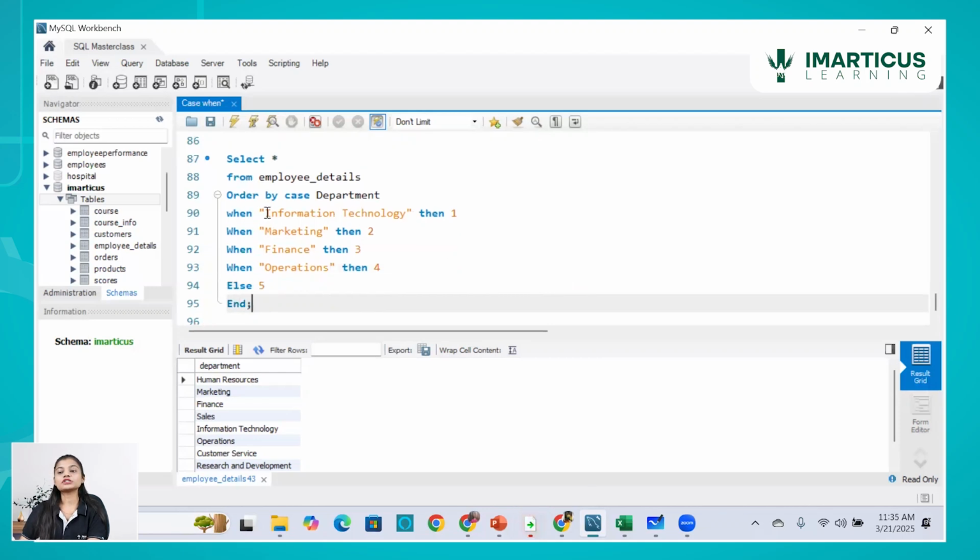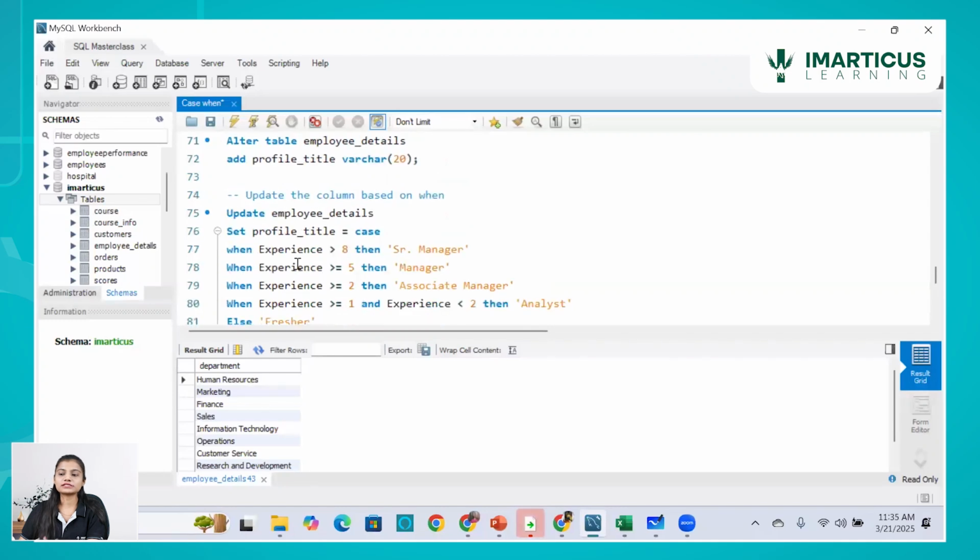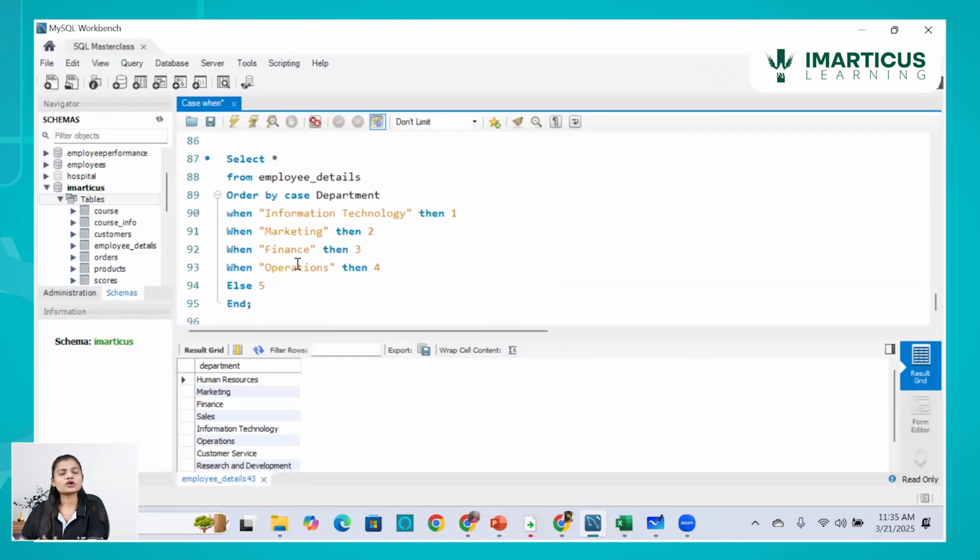So what it is showing me, it is first going to show me as per my order. First with respect to information technology, then marketing, then finance, then operations, and then rest of them in ascending order. But what is this? I didn't write department equals to information technology, equals to marketing. So when I did earlier, this was a case statement. So case statement and expressions are almost the same, only the difference is in expression you will write an exact value to match. You cannot write greater than, less than, like and dislike over here. So department should match with information technology, then it will have an order of 1, then 2, then 3, then 4 over here.